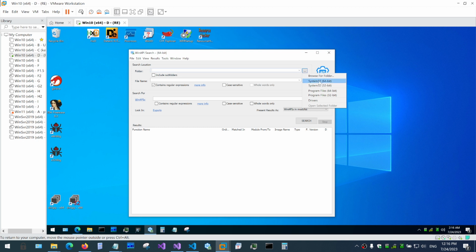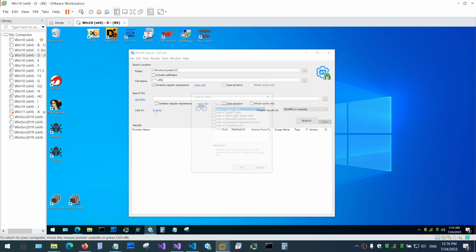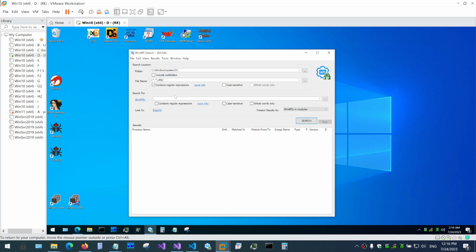So let me give you a quick and dirty example. Let's say we search in the system32 folder, for all DLLs, and we'll look for exports, and we'll look for anything that contains create window.